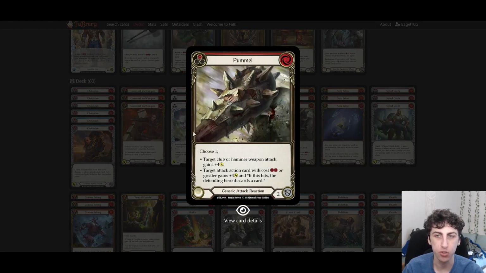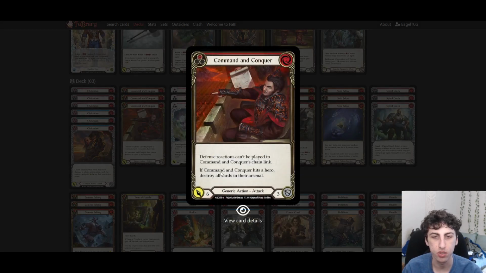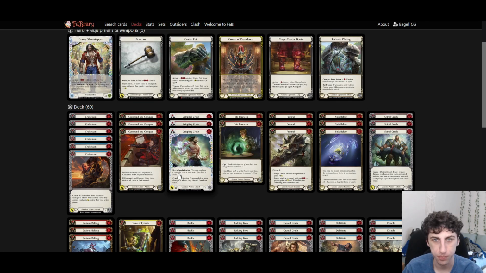And then you can pummel the Command and Conquer, which is already in the reaction step, and they are no longer able to defense react it because of this text. So if you pummel a Command and Conquer, there is nothing your opponent can do to stop it. They just have to lose their arsenal and lose a card from hand. It's very punishing, but I do think it's like $80 per Command and Conquer.